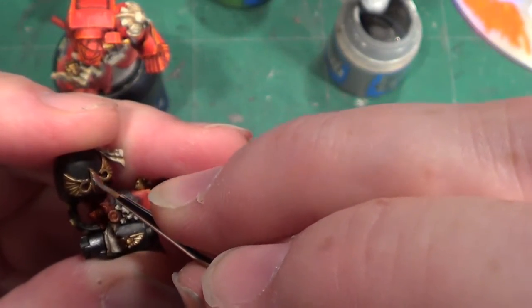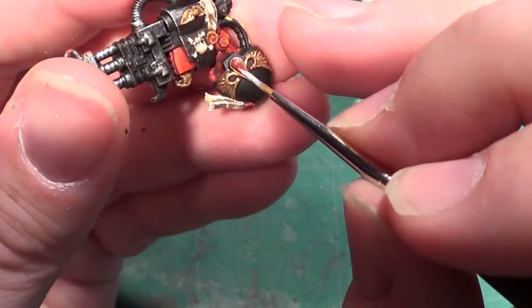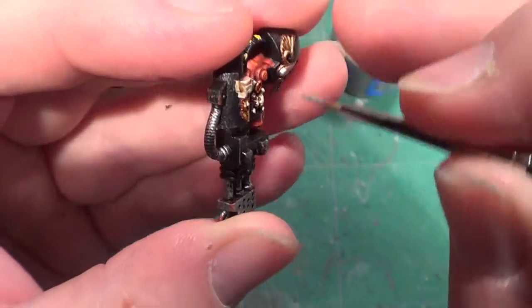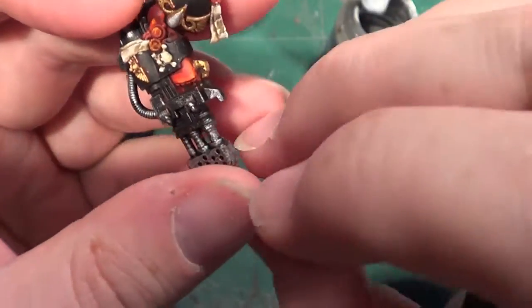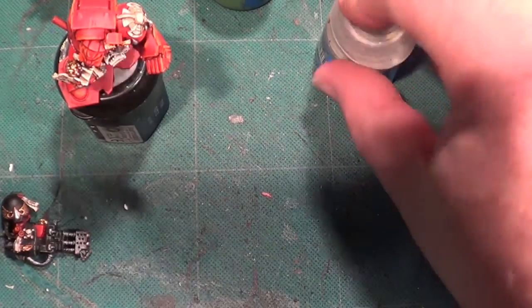Okay, and now I go over this one as well. And once we've done this, we can go back to the eyes and add a little bit of a highlight to those. I think that is all. Yep, there's no more gems, jewels, whatever you want to call it. So again, I'll put that brush down to one side so I don't get myself confused.